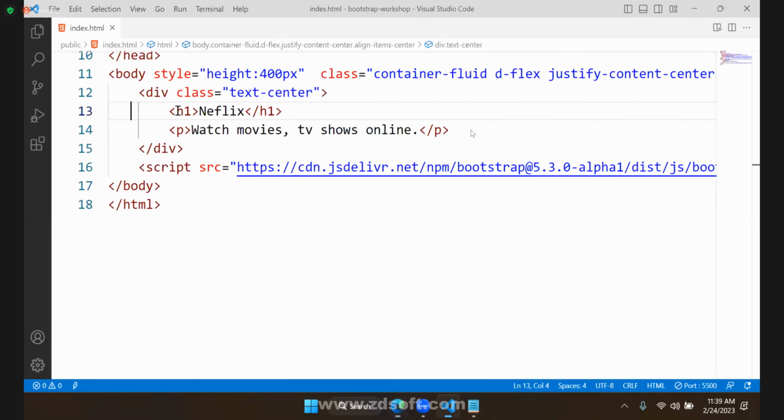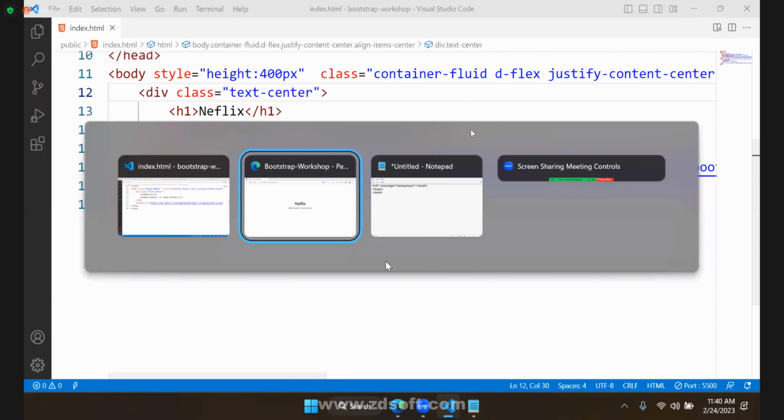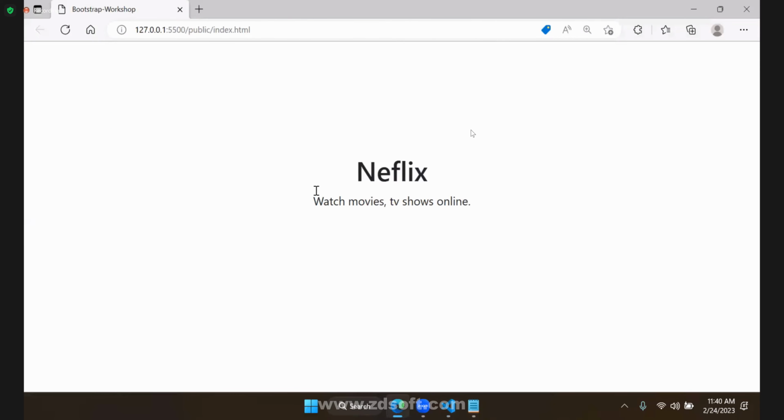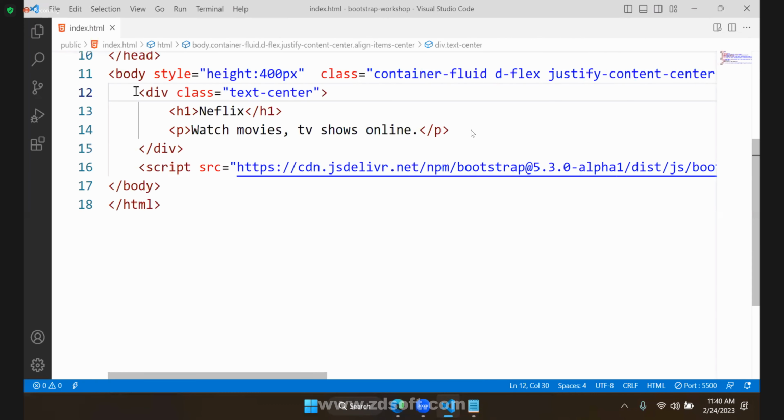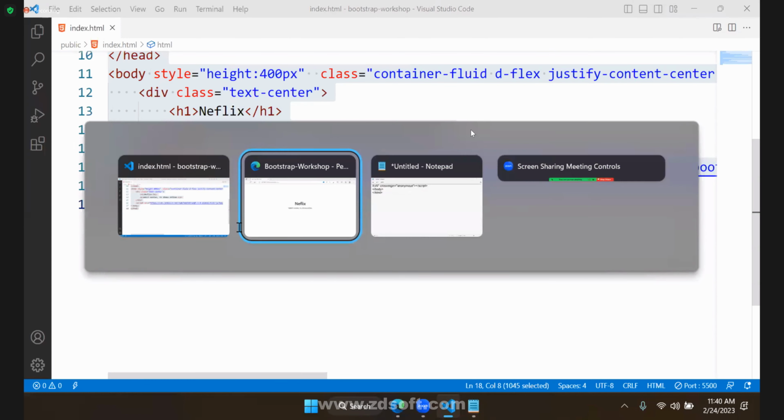That means suppose you are not keeping this in one container, they will not allow to keep in center. Make sure that all are kept here in one container. That is the basic rule you need to follow, right? So to keep anything center on screen, this is what you need to do. I will copy this also. This is for keeping the contents on center.